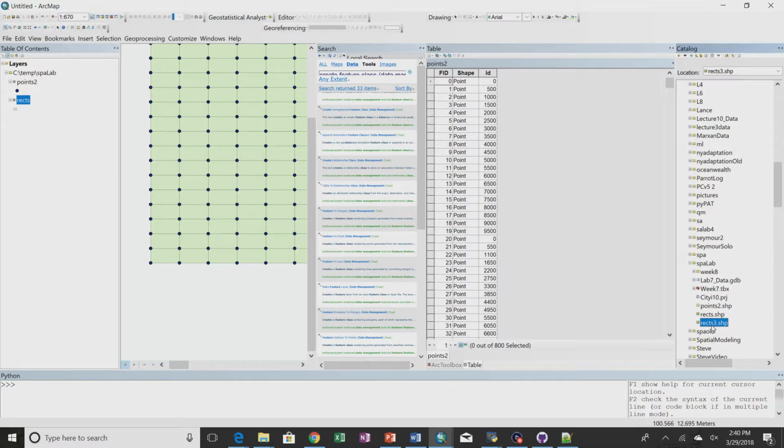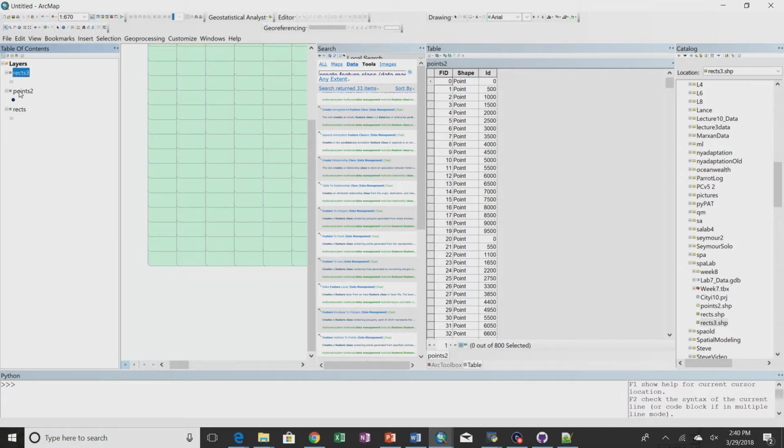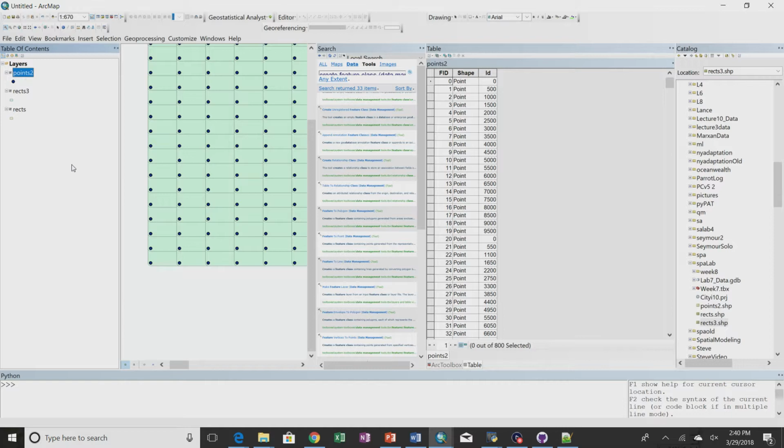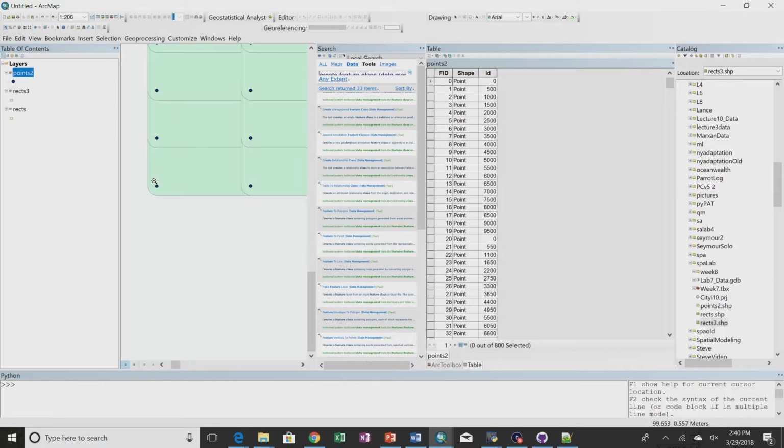So now when I look here, go to Rex 3. Oh, I skipped Rex 2, I guess. If I move this up to the top, Rex 3. Actually, I put the points on the top. But you can see, if we zoom in here, that it's buffered out a meter from the edge. Maybe I should put this one on top.